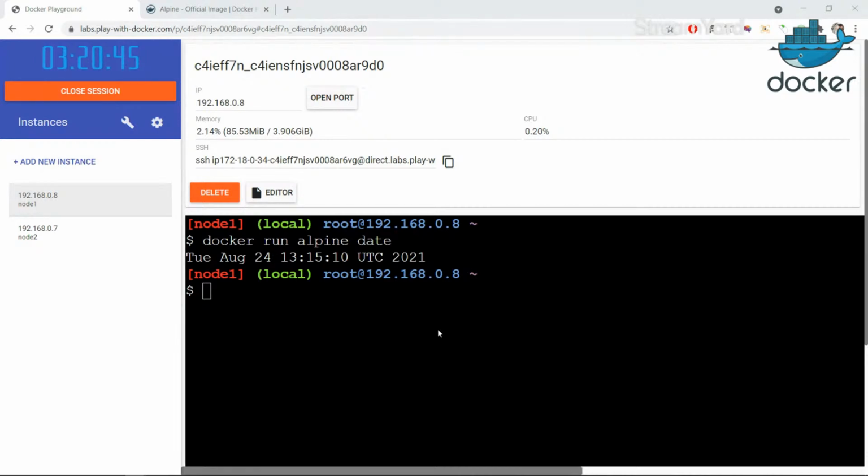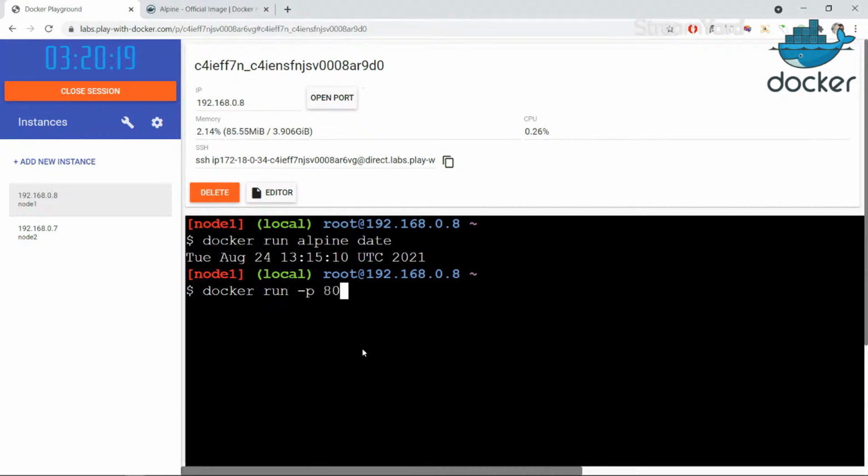Now let us deep dive into the run command. In the run command, I told you about how to run a container with a tag. You can also give a particular port to your run command, and on that particular port only your command will work.